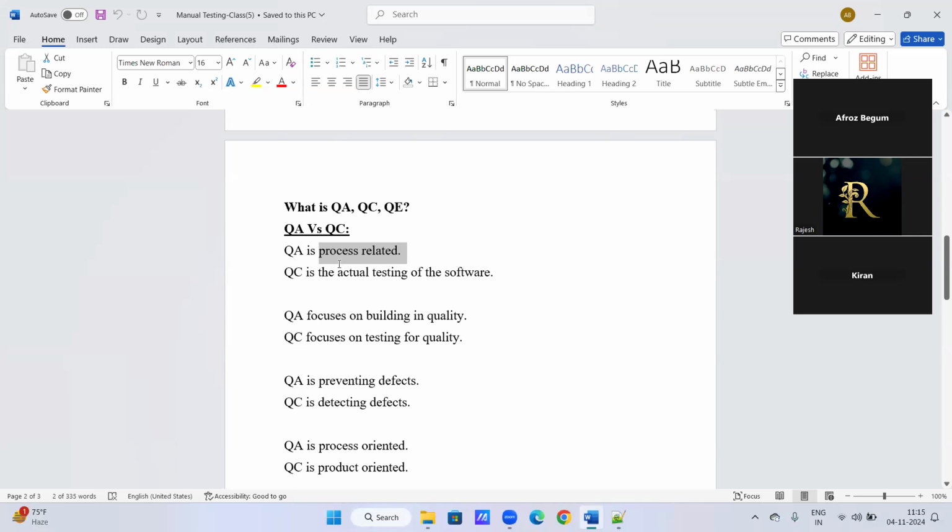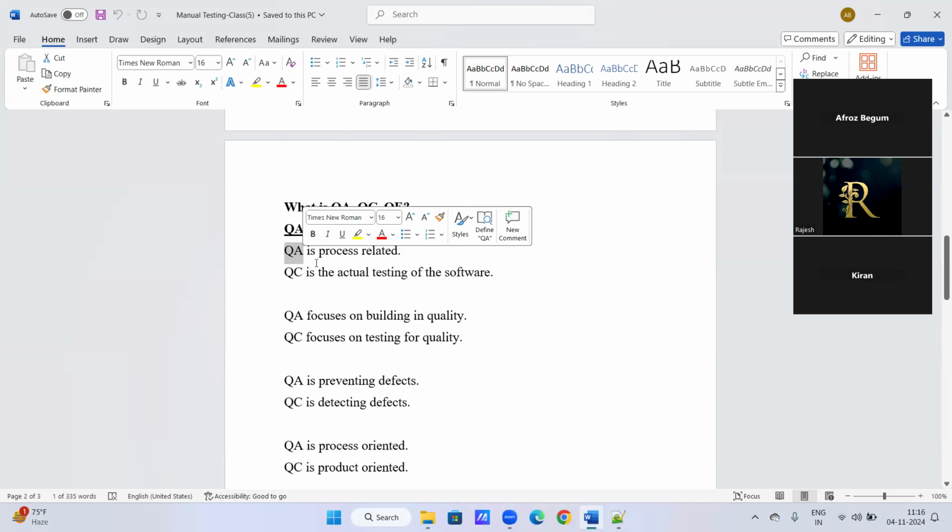They talk about the entire development process from the requirement until the product is delivered to the customer. So the entire process is designed by QA people, and they also make sure the rest of the people follow the process properly or not.